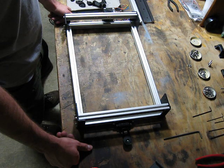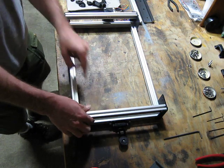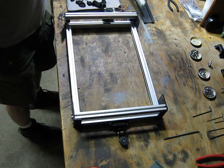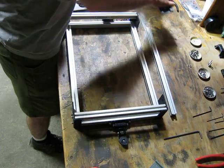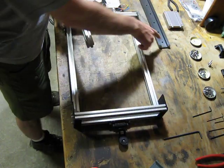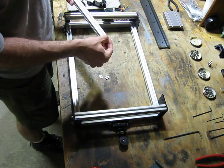So, first thing to get mounted up. Well, the first thing to note is I've already got two nuts here and two nuts in this side. First thing to do is to get this extrusion mounted in the center. Before we get going on that, we want to make sure we preload it with the right number of nuts. We've got 7 holes in the new rail, so we're going to load up 7 of these.